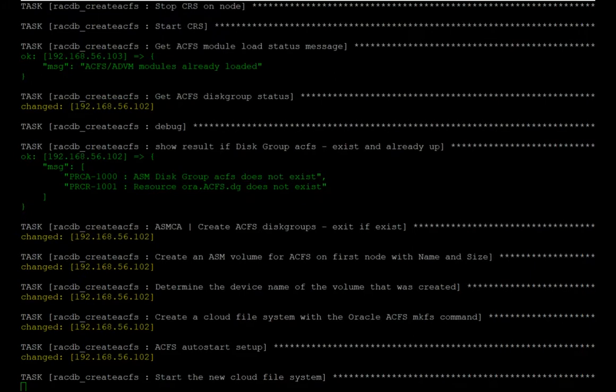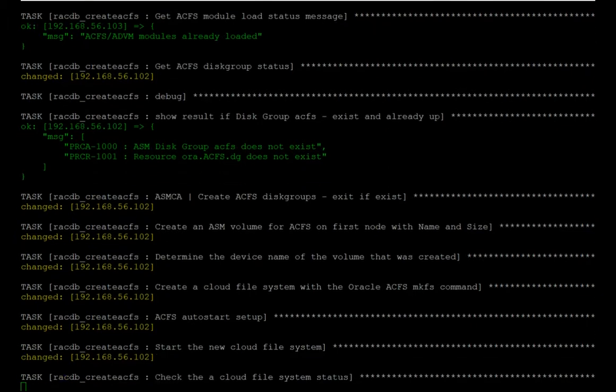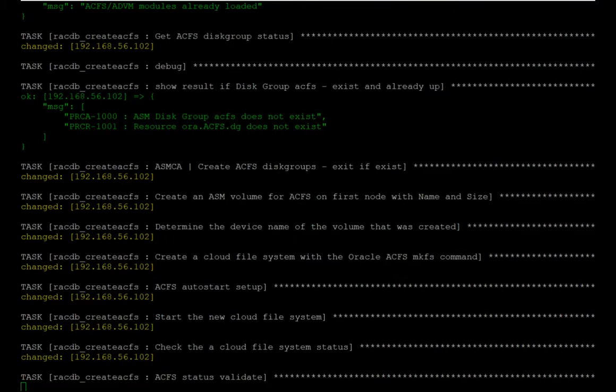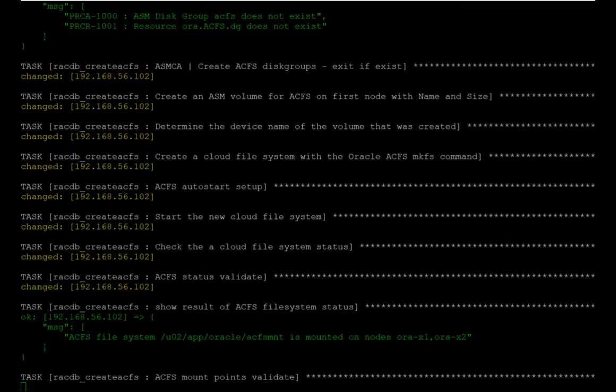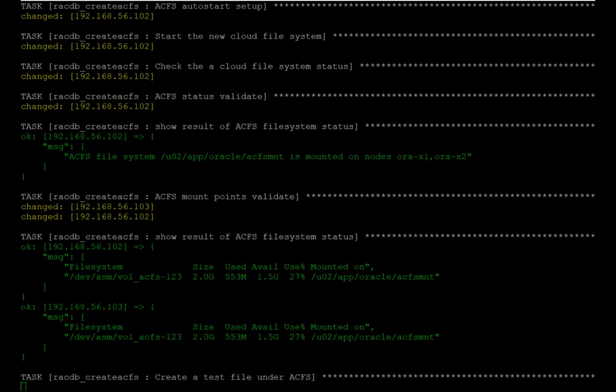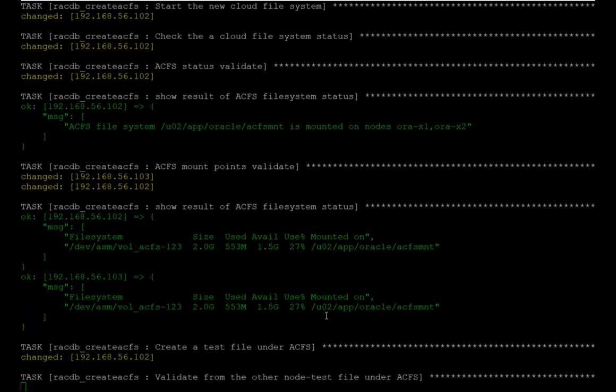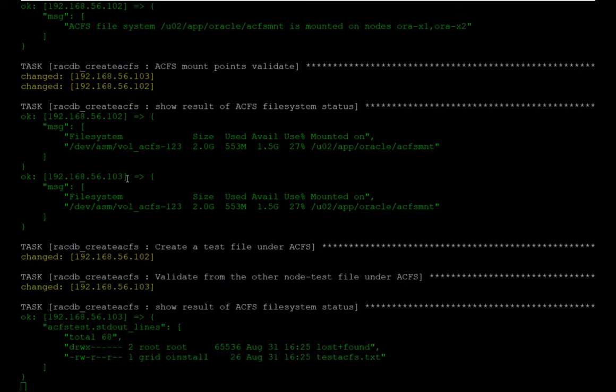Now it's starting the cloud file system. This step checks that the file system is created successfully and ACFS is mounted on both nodes. Here we see that yes, we can see the ACFS file system from both nodes, rac1 and rac2.